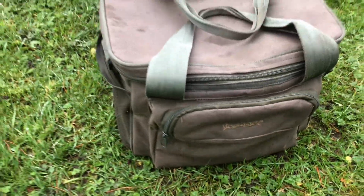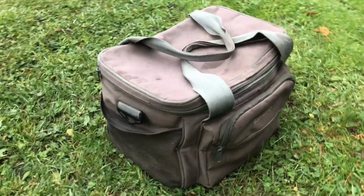And then for my bag, which I keep all my food in, I've got a Tracker, I'm just looking at it now, it's just an old Tracker, the layered ones, aren't they, so insulated. Tracker insulated bag. It was my dad's. It's got a rip in the top, a couple of pockets on the side, and a little pocket on the front. It keeps the food. I only go overnight, so it keeps all my food cold as long as I need.